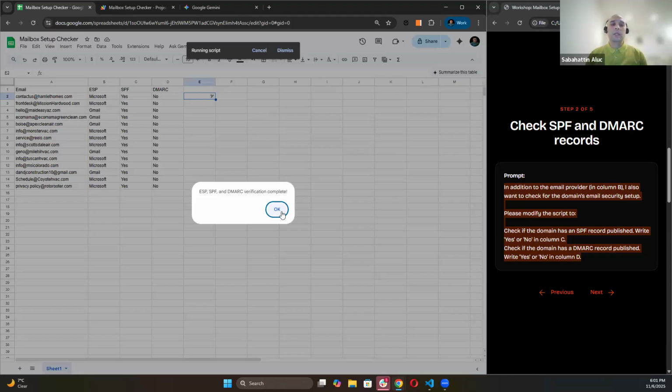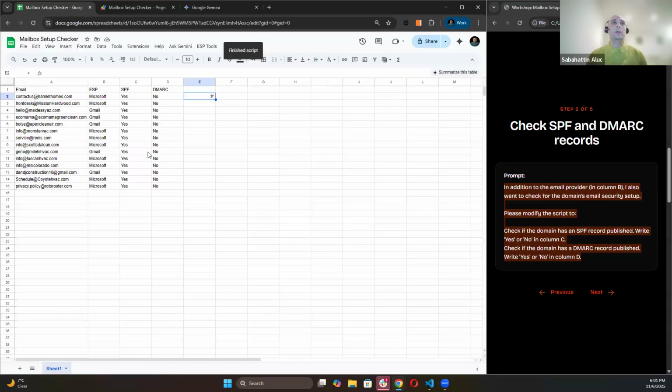Right. Here we go. It just initiated all those API calls. We've got the ESP data, SPF data, DMARC data, all in one place. I'm only using maybe a dozen email addresses right here, but you can literally build a system that caches certain data. Let's say if you're sending a ping to a Gmail domain, it would only be once, so that you wouldn't be blacklisted and so on. And then you can run it for possibly thousands and thousands of rows without a problem whatsoever.